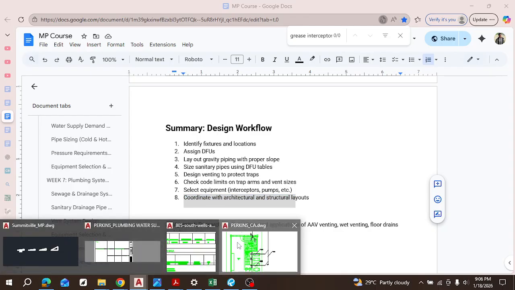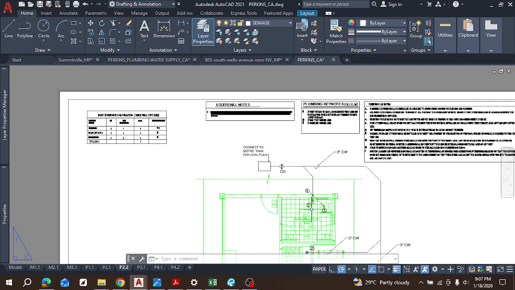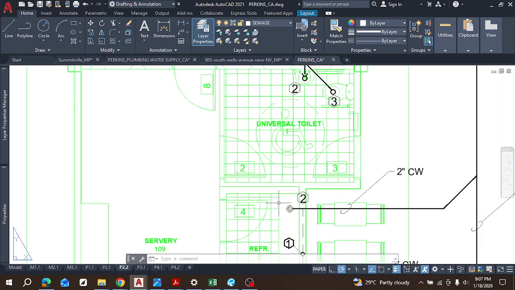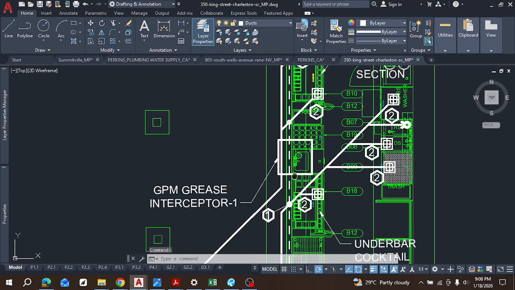So by next class, we're going to look at another project. If we had a case, I think we can even do that today. If we had a case where we had a full kitchen, and then we had a sink or other types of fixtures in that space, you can just easily connect them and then indicate the location of our Breeze Interceptor. Let me see if I can find a project like that. So this is a project where it is a commercial kitchen, right?